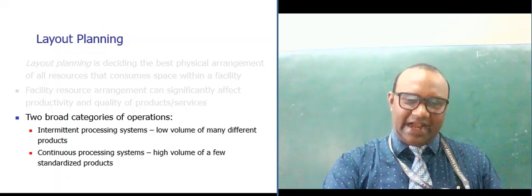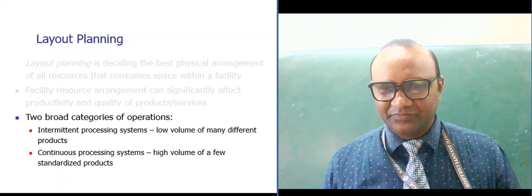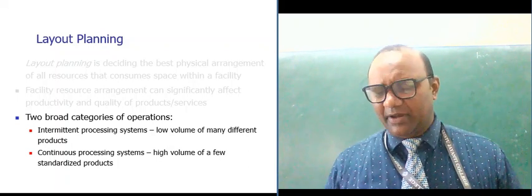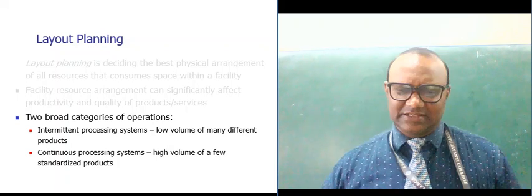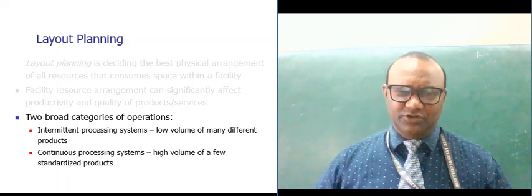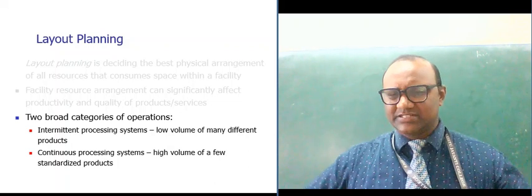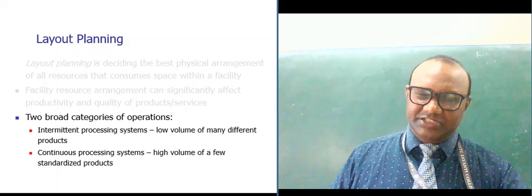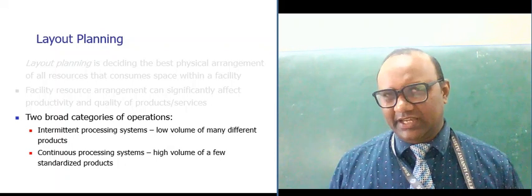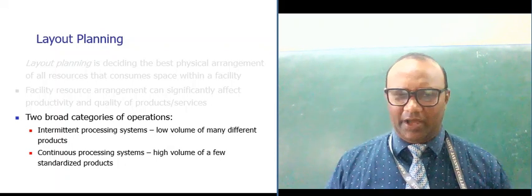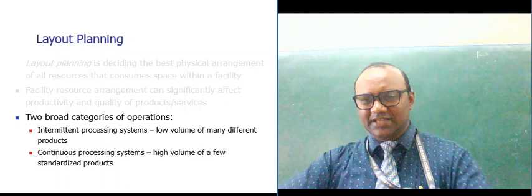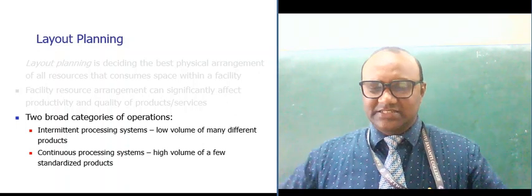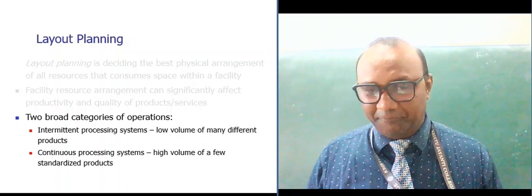If it's a very standardized kind of process, and if the volume or the quantity that you want to manufacture is much higher, say for example, you want to bring out 10,000 units in about 1 hour's time, that's where we design a layout which is like a continuous processing layout. Very often we use a product layout where all the workstations and the machinery are set up in a manner which is one after another. It's designed in a sequential manner.